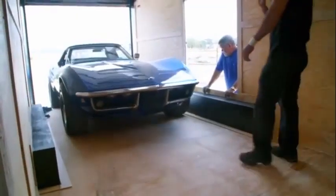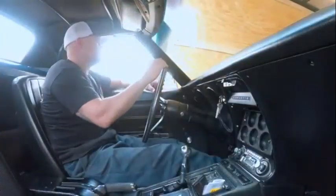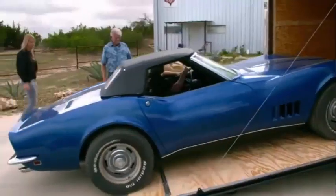Yeah. Well, man, let's unload it. Get a look at it. To have the opportunity to have Joe do the car here is just over the top. There you go. Straight back right there, Joe. Words can't even describe how happy I am to have it here. Nice. I love the work they do.